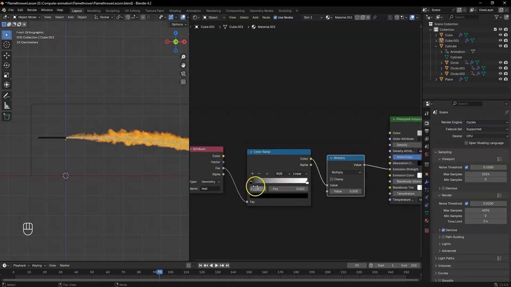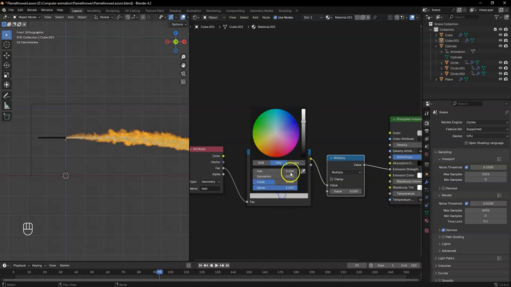Okay, so now back into the color ramp, I'm going to drag this black one over. And then I'm going to bring the white handle to the left, like that. And I'm going to add another one, but I'm going to drag that middle one over to the right here. And I'm going to bring all three of those down here a little ways. And I'm pretty sure I'm going to make that one black. Yeah, so in this one, I'm going to select that one, and change this, make this black, like that.